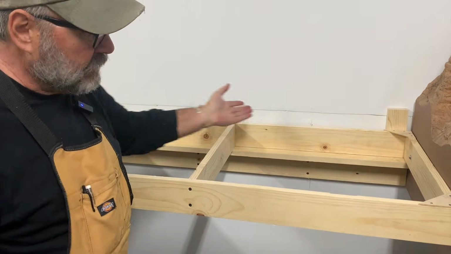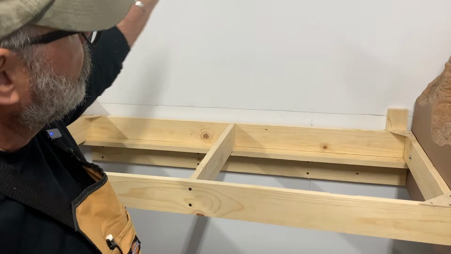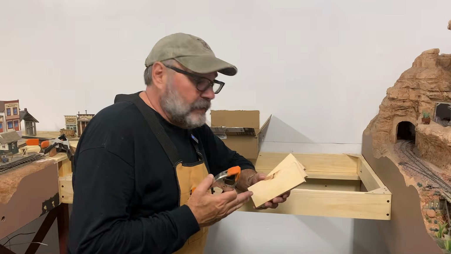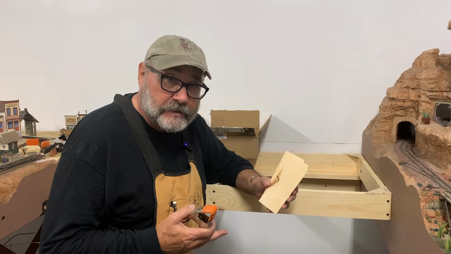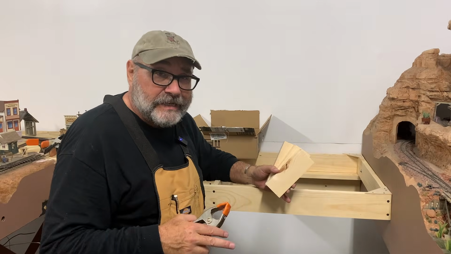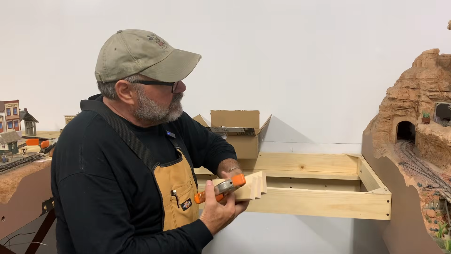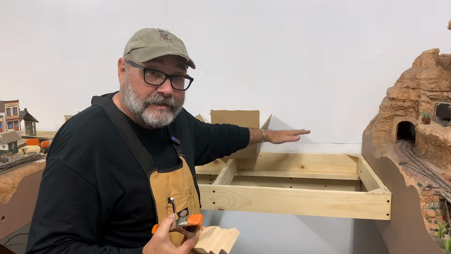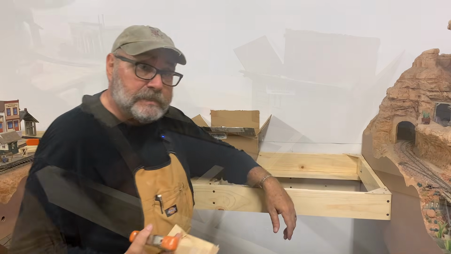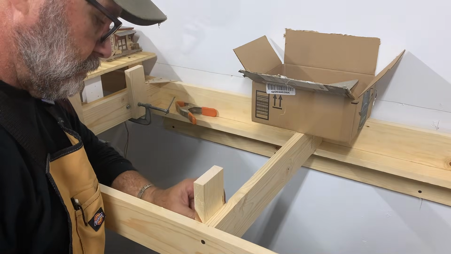Of course, I can take the whole thing apart for when it's time to paint the backdrops, which will be pretty soon. Now I've got a bunch of 1x3 risers that I cut. These are 6.5 inches long. And I'm going to clamp them in place on here temporarily, so then I can lay the plywood deck on top of that and get it perfectly aligned before I screw them down into place.